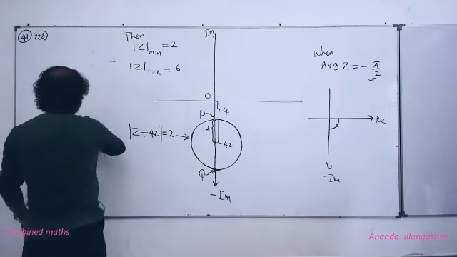Right, that part is: find the locus of z such that |z - 4 - 3i| is 3. So z minus 4 plus 3i, modulus 3. What is the center? z naught is 4 plus 3i. Radius? 3 units. In coordinate form, the center is at (4, 3), in the first quadrant. Radius is 3. Draw the circle.